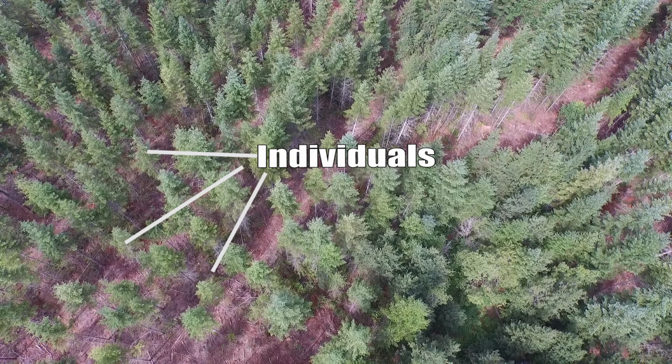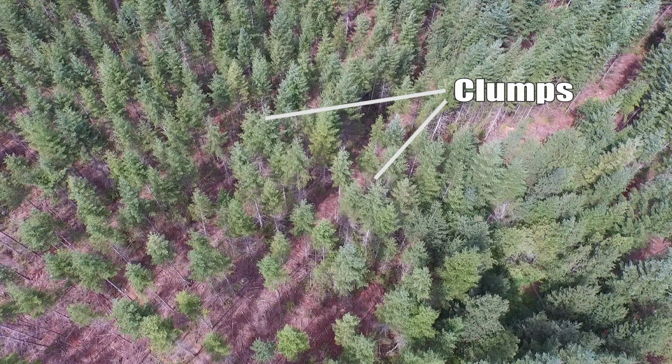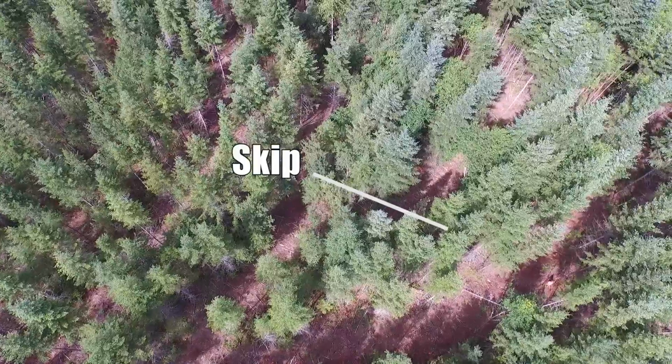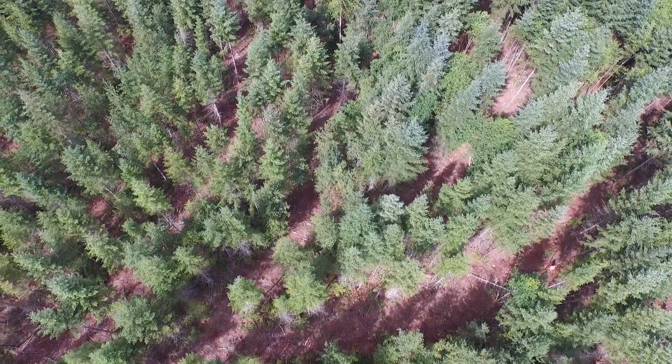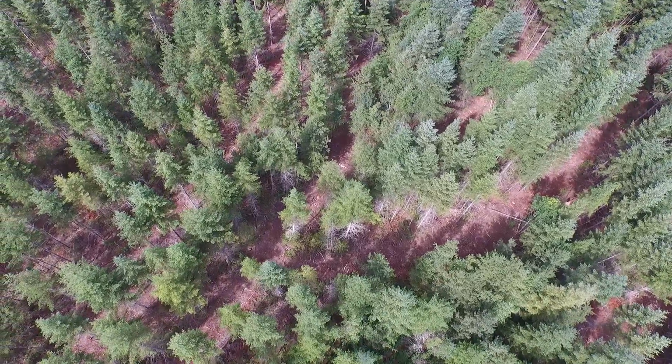When thinning for habitat, individual trees of this age are spaced approximately 17 feet apart to allow canopy development in full sunlight. Clumps of 2 to 6 trees are left to create dense thickets that provide heavy cover for wildlife. Openings are created to help with production of soft mast and understory development by allowing sunlight to reach the forest floor. Areas that have a good mix of habitat, hardwoods and firs, are left unthinned. These areas are called skips. After thinning, shade-tolerant species are planted to help create a mid-story canopy.